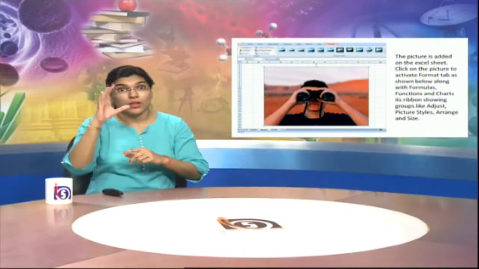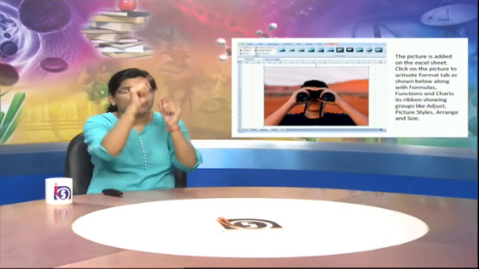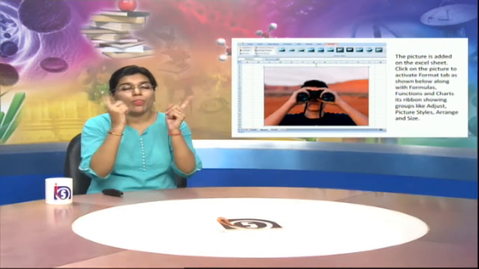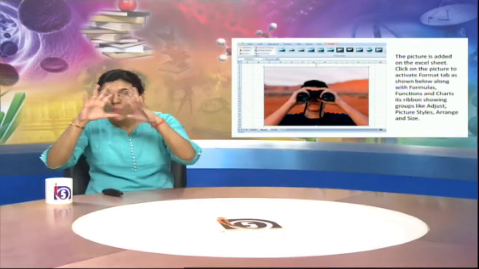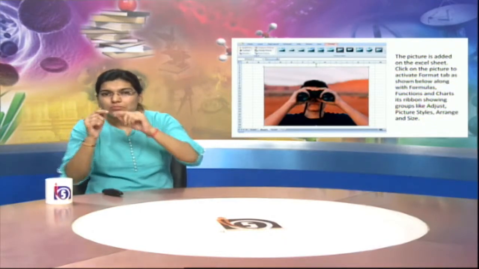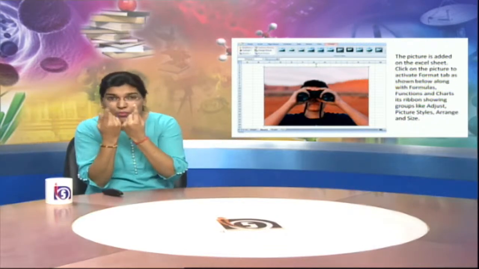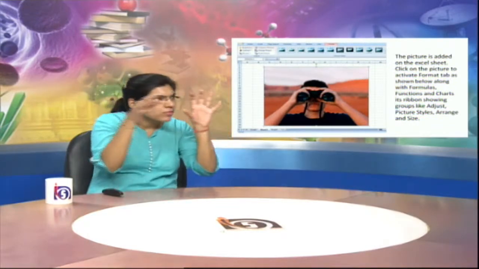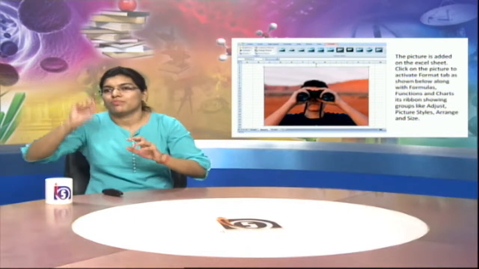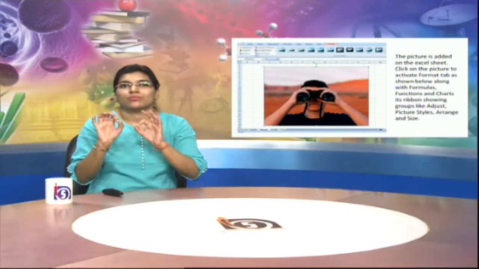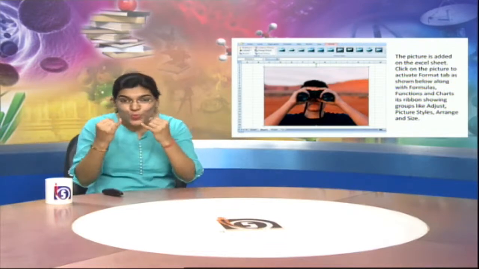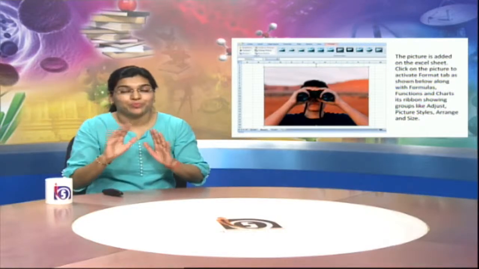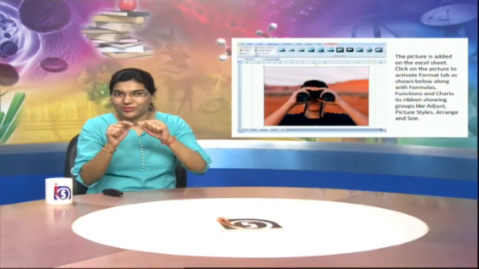So the range is important. From which range till which range, that you have to remember, and that selection is important, like B column and fourth row, or whichever column and row. So if that is mistaken, then your calculation will also be wrong. So it is important to understand the column and row and accordingly select your row and column and then select your formulas. For mathematics calculation, you have to be really careful about the range selection and the formula selection. So it is important for you all.